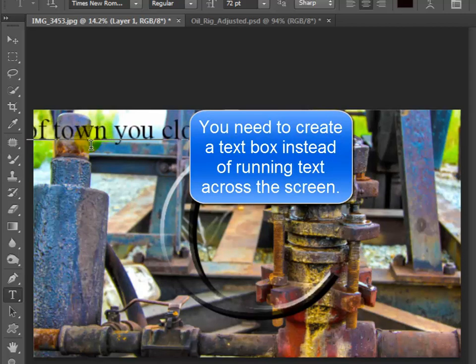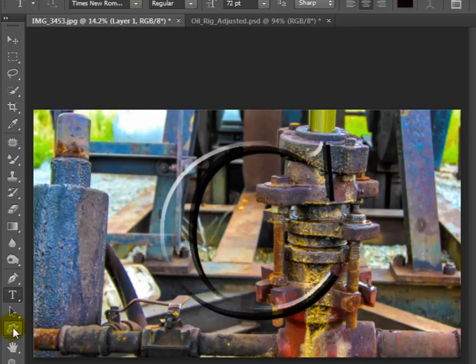And you can go on and on and on, and it just goes off the screen and you can't use it. So it's great for typing a word or two, but it's not great to type in a paragraph. So let me get rid of that, hit the backspace, click on the text, and then click and drag a box. And now you can type.